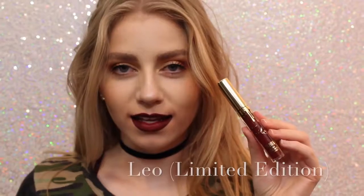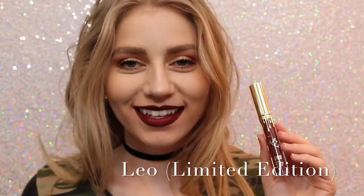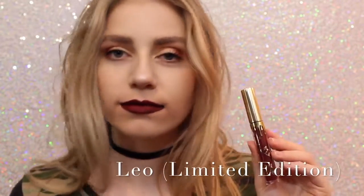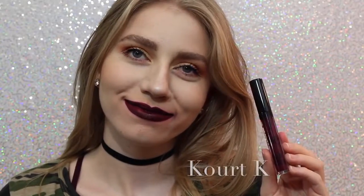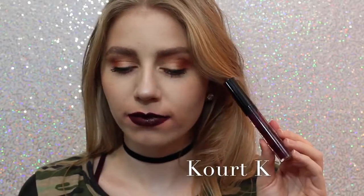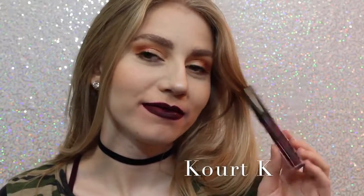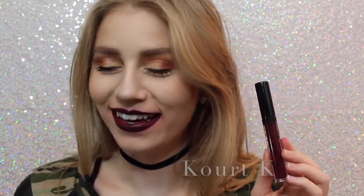Sorry about the quality of this swatch. I don't know what happened to it, but this is Leo, the Limited Edition Birthday Lip Kit. This is just a really pretty maroony red. It's just a little bit darker — well, a lot darker than Mary Jo Kay, so if you can kind of get an idea of how it looks. Next is Quark K. I don't like Quark K because of the way it looks — my lips are super, super patchy. It took me many layers to get it even to this opacity, so I personally am not a fan.